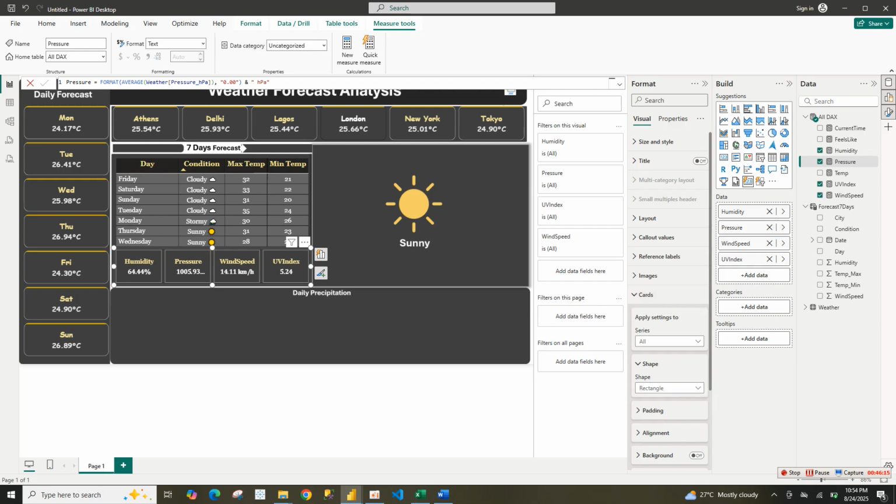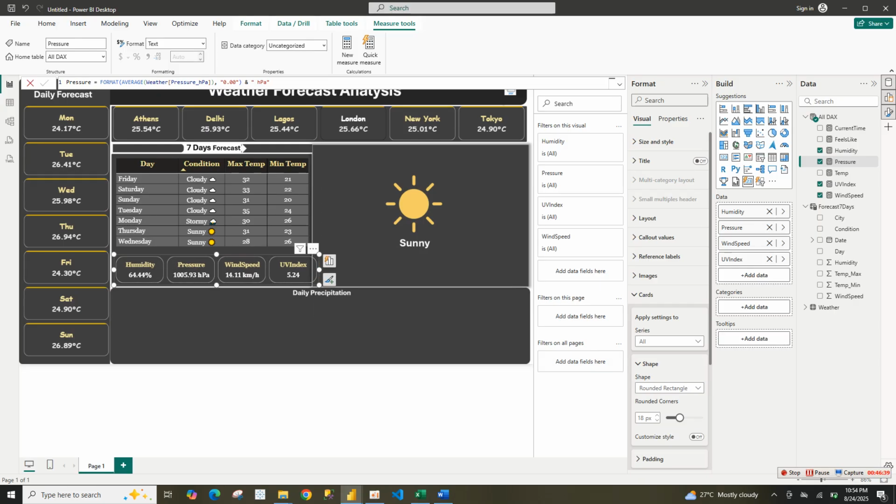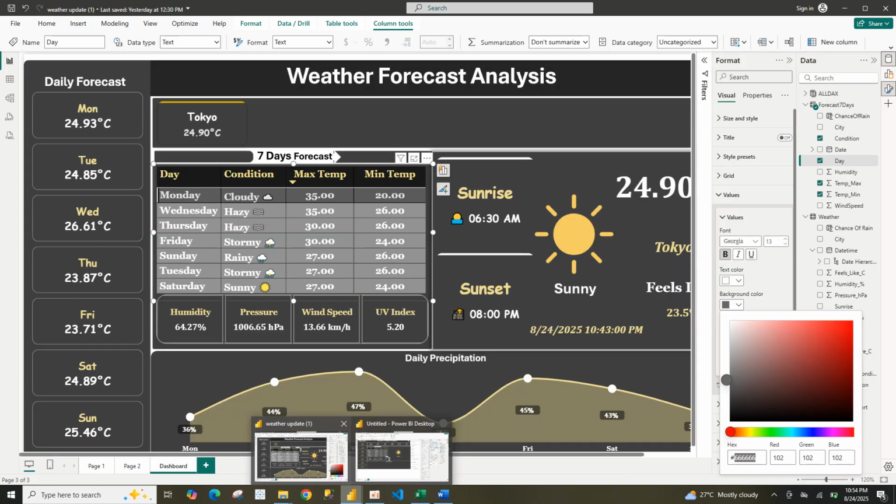So for card corner shape, rounded corner. So this is rounded corner. Okay, let's set the corner to 18. Did you use rounded corner?